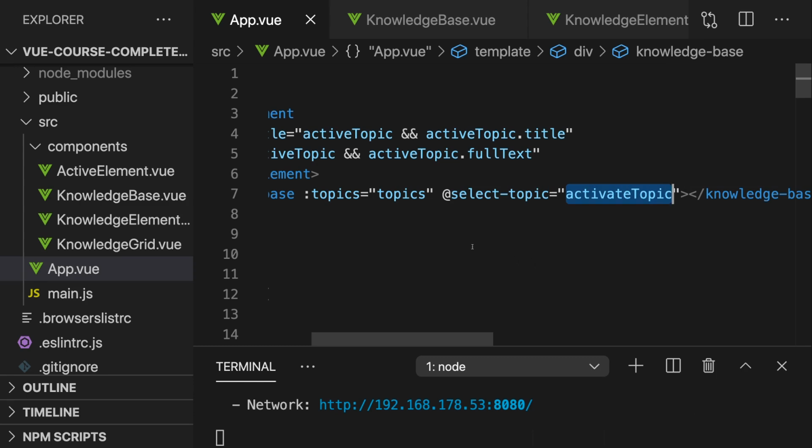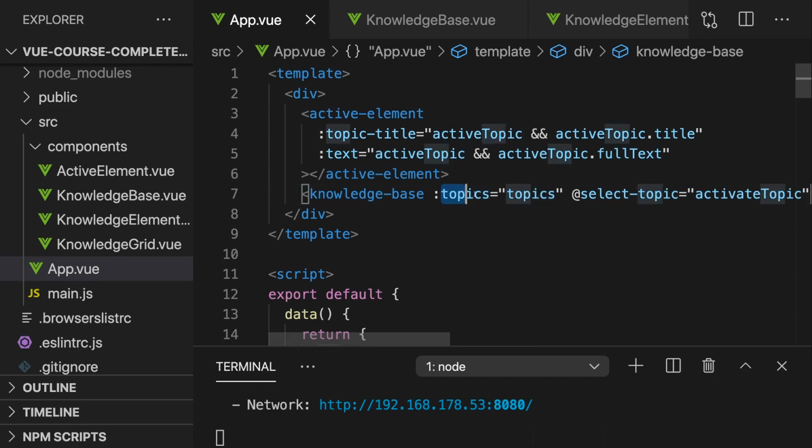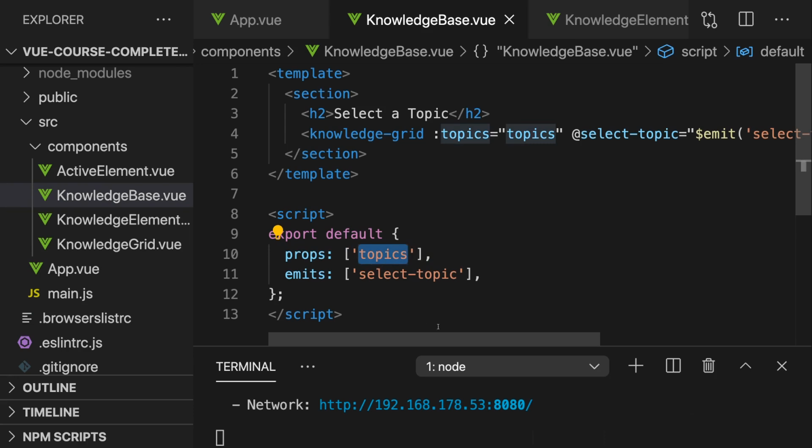Please also note that I'm feeding the entire topics array as a value to the topics prop on the knowledge base component as well. So let's have a look at the knowledge base component then. In there, I'm getting this one topics prop, and I'm declaring that I'm eventually going to emit select topic.